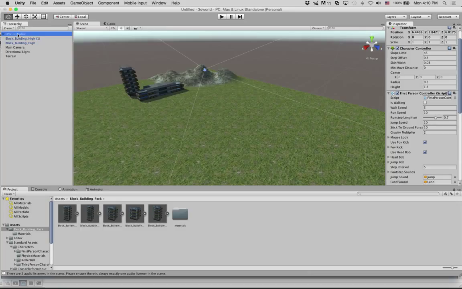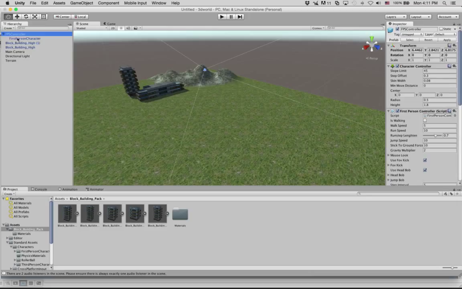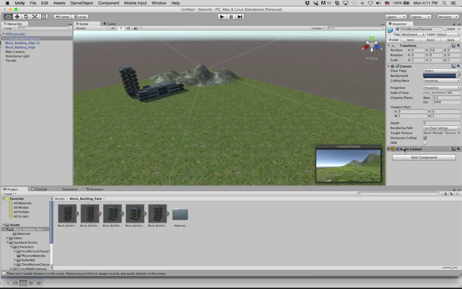Essentially, having 2 listeners means that we've got 4 ears in our scene, and nobody knows how to do that because people don't have 4 ears. Maybe if we had 4 speakers, we could find some way to make that work, but we don't, so it's complaining. The reason is that we have an audio listener on our main camera here, and in our FPS controller, we also have an audio listener.